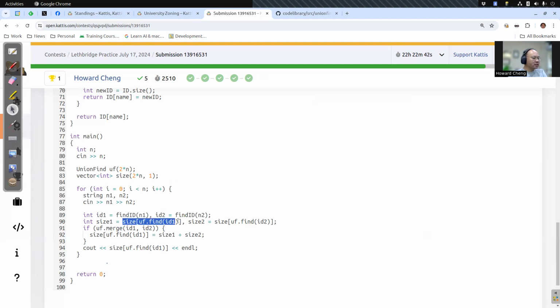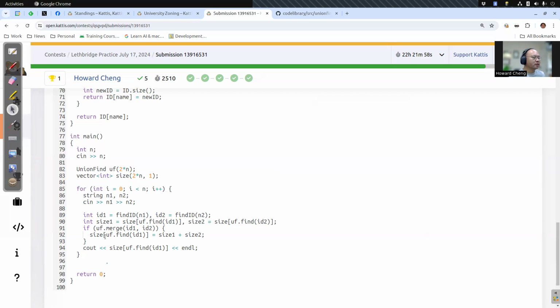I will look at the size of the 2 chunks. Okay, so union find ID1 will give me the label of the first thing, and this will give me the label of the second building. And I look up the size of the 2 chunks. Then I merge. I call merge of ID1 and ID2. And if it's true, that means I actually connected something that was not connected before, and that means I need to update the size. If it's false, that means that whatever I tried to connect were already connected, so there's nothing to update in terms of the size of the chunks.